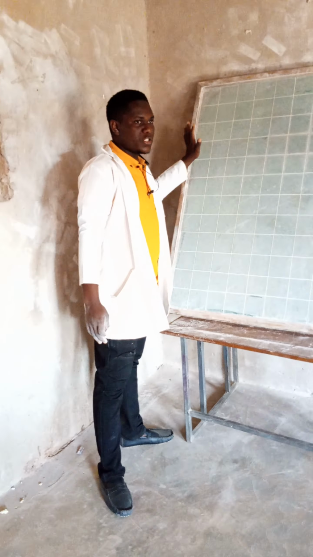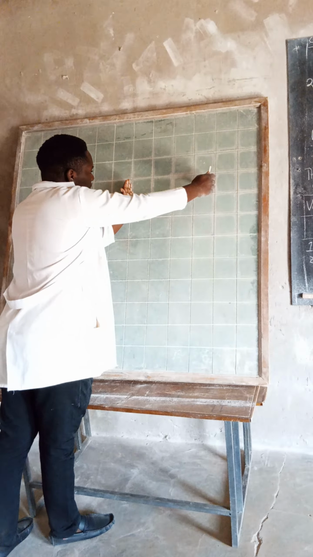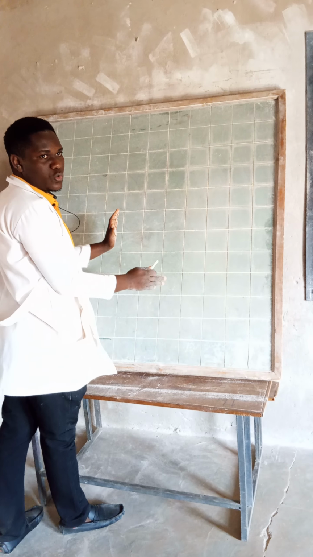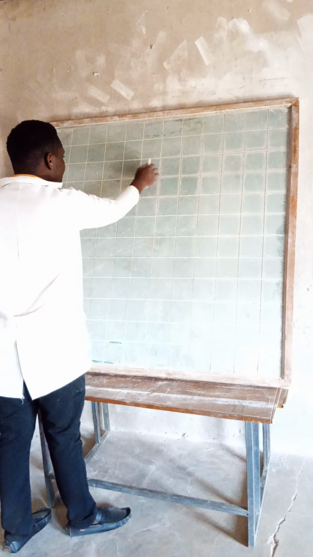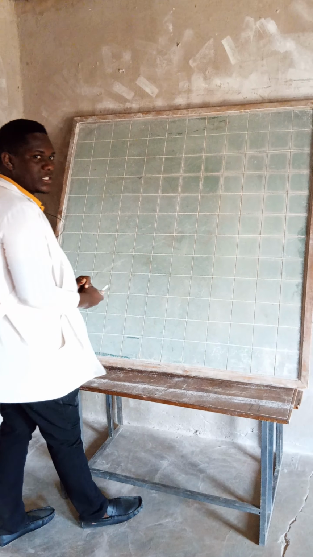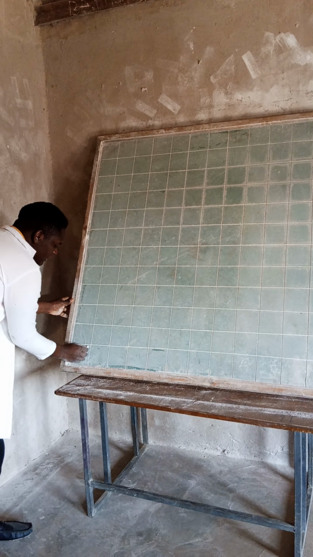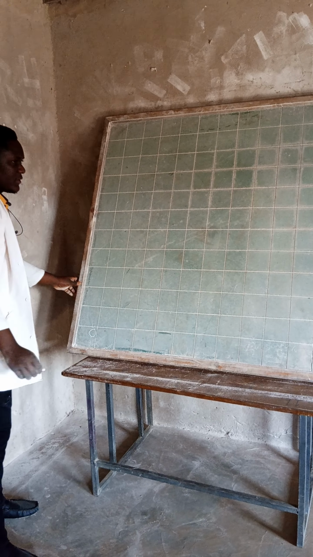If you plot the graph just in a corner, it will not make sense. Or if you leave all this space, it will not make sense. I always advise learners: you leave one box here, and you also leave a box down. Then you start here, you put 0 as your initial.